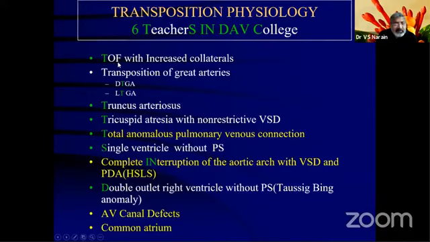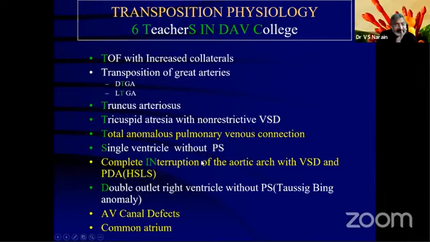And even with pulmonary stenosis and tetralogy, if you have a lot of collaterals, these collaterals can increase pulmonary blood flow and load your ventricle and cause heart failure. So tetralogy with no pulmonary or mild pulmonic stenosis, and even tetralogy with increased collaterals. And then you have added the 6th T over here, and that is total anomalous pulmonary venous connection.